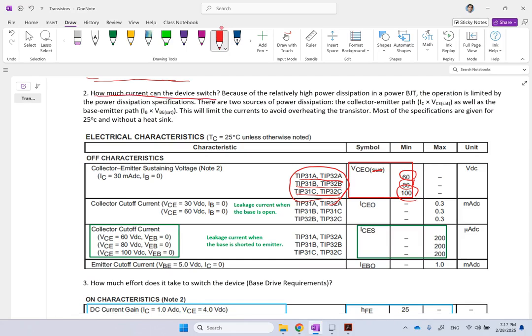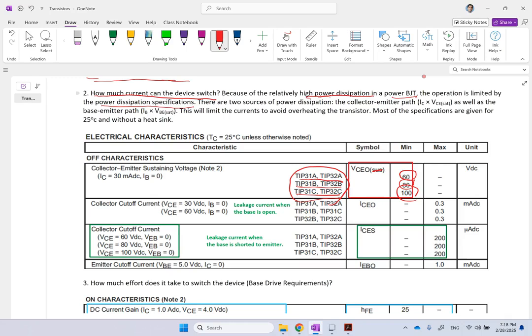Now remember, as we discussed, in BJTs there is high power dissipation, too much heat that is generated. So really, how well you can use a BJT is limited by the power dissipation specifications, right? So basically, are you using a heat sink with the transistor or not? How well you can get rid of this heat generated in the transistor matters, because if you can't, you might not be able to use all of the power of the transistor. So many transistors come with a heatsink. You have to pay attention to that.